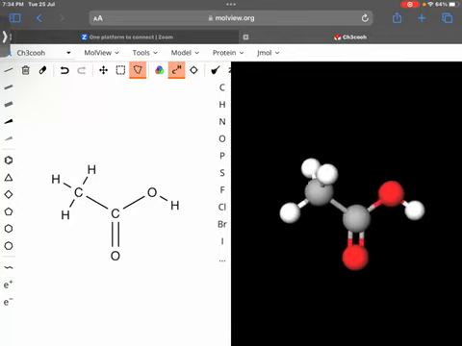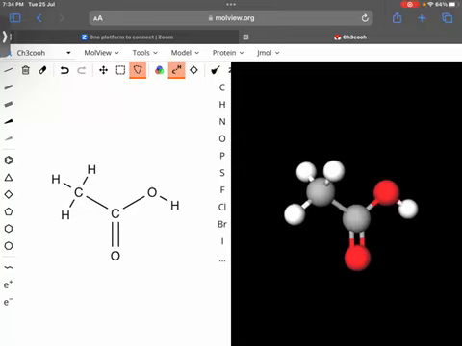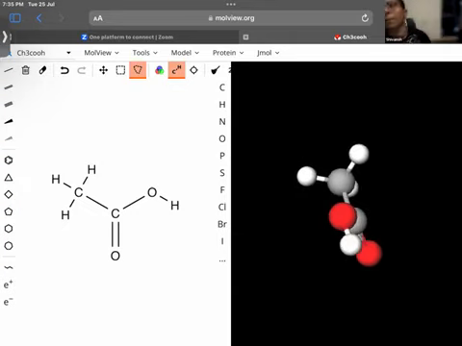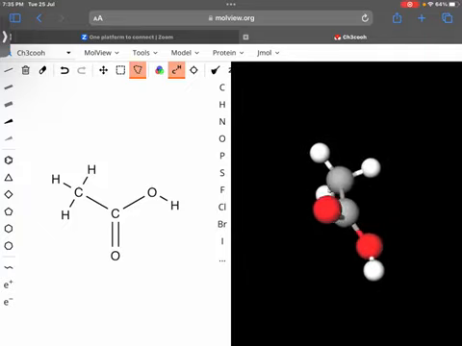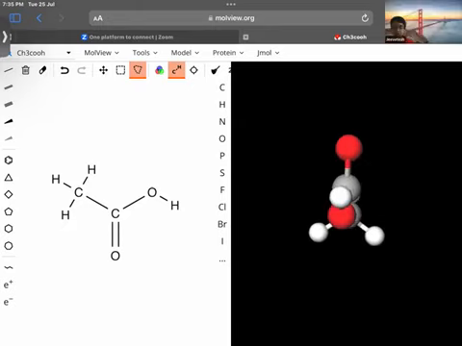So these red color atoms are oxygen. Are you able to see? Yeah. So are you able to see 2 gray color atoms? Yeah, those are carbon, and the white color atoms are hydrogen. Okay. So to one carbon, there is a double bond O, and to the same carbon, there is a single bond O, and to that single bond O, there is a hydrogen attached. Are you able to see? Yes, sir. And are you able to see that the double bond O and the OH are in the same plane? Are you able to see that? Yes, sir.